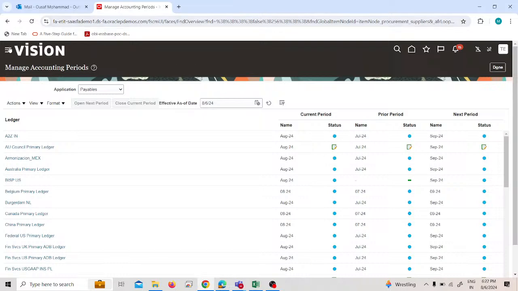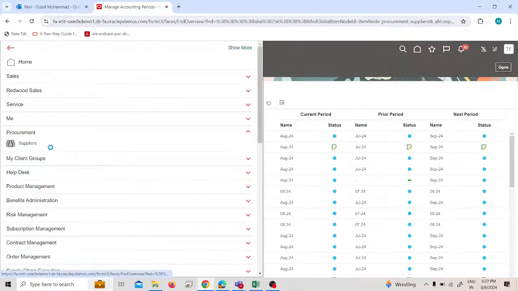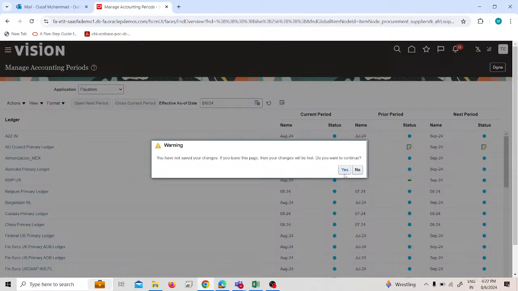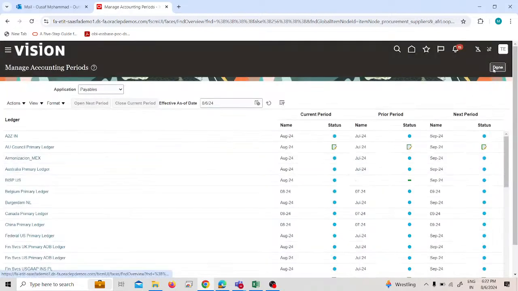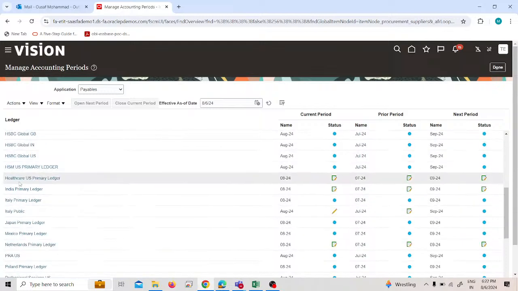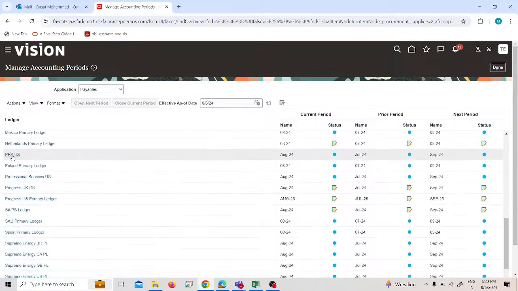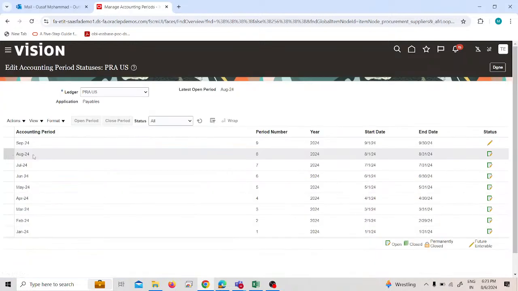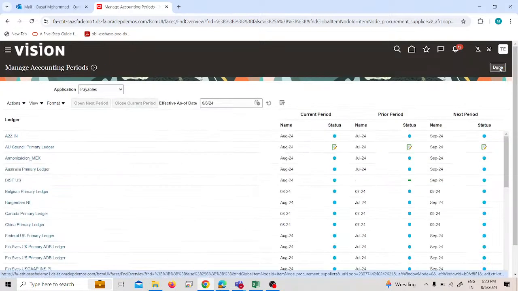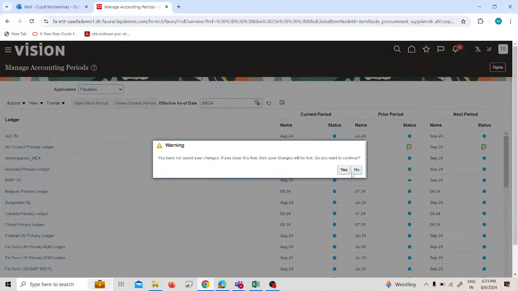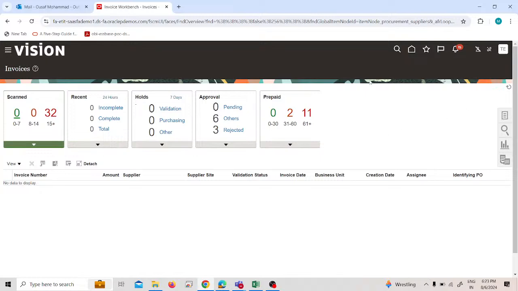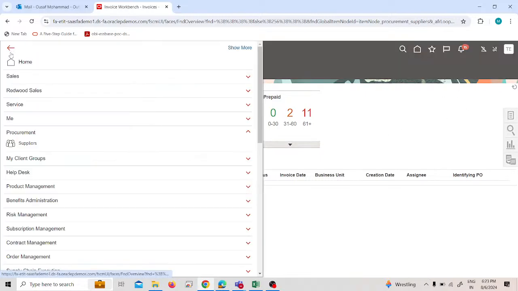Again we are going to check the procurement supplier to see if the address has come or not. No, we click on done. Let's see if it is open or not. Yeah, it's open. We click on done. Click yes and okay. Now we are going to see again the procurement supplier, to see if it has been corrected.